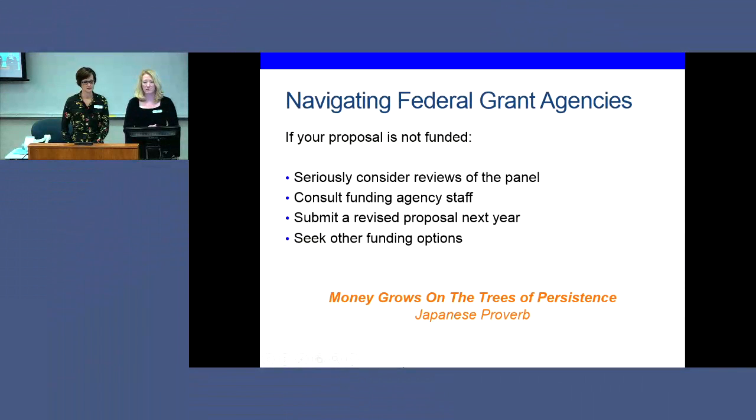And then something that I know I've experienced in the past is I've gotten that letter over a grant that a lot of people put a lot of time and effort into, and it said that we were not funded. And then three months later, the federal agency found that they had money left over, or somebody didn't actually accept the grant and they had additional funds. And our proposal was scored high enough that they came back to us and said, we have money, would you still be interested? So when you call that funding agency, when you haven't been awarded, do it in a positive manner and keep those relationships open, because you never know, funding might open up and you might be funded.